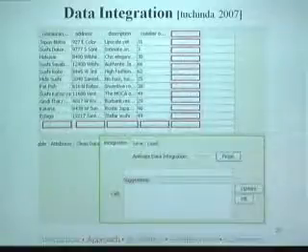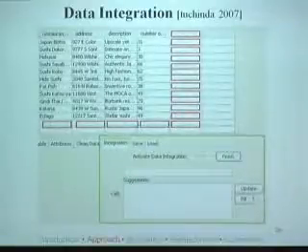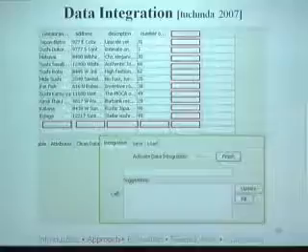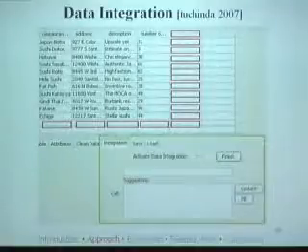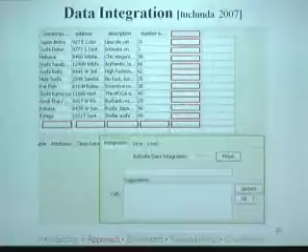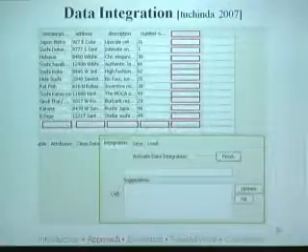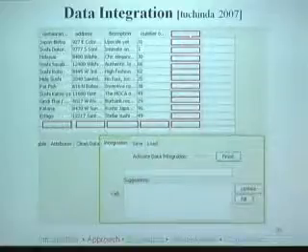Basically, if I add information here, then really I'm trying to specify some kind of union of the existing table with some other information. If I want to specify information over here, then I'm really trying to do some kind of join, where I'm extending out the set of information that I want to combine with the data that I'm already looking at. And up here, the way it works is the system may provide a set of options, which are things that it can see how it could join with the existing data set, to say, okay, these are additional attributes that maybe you want to add to the system.